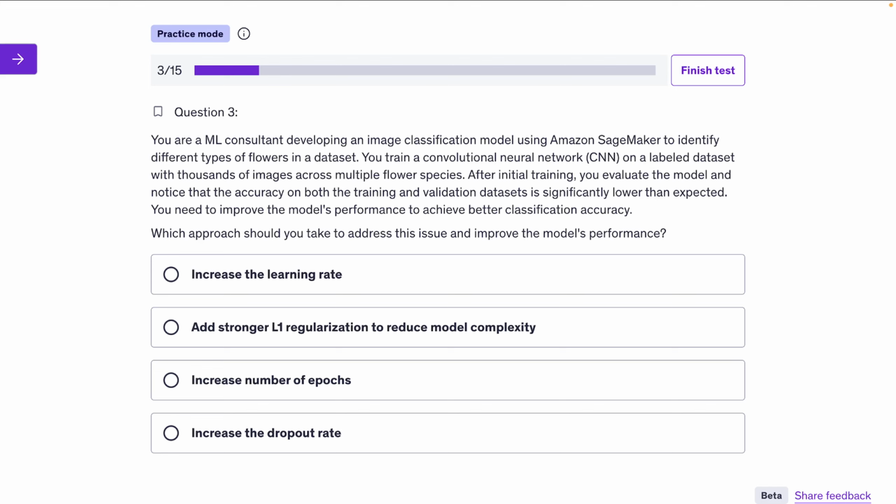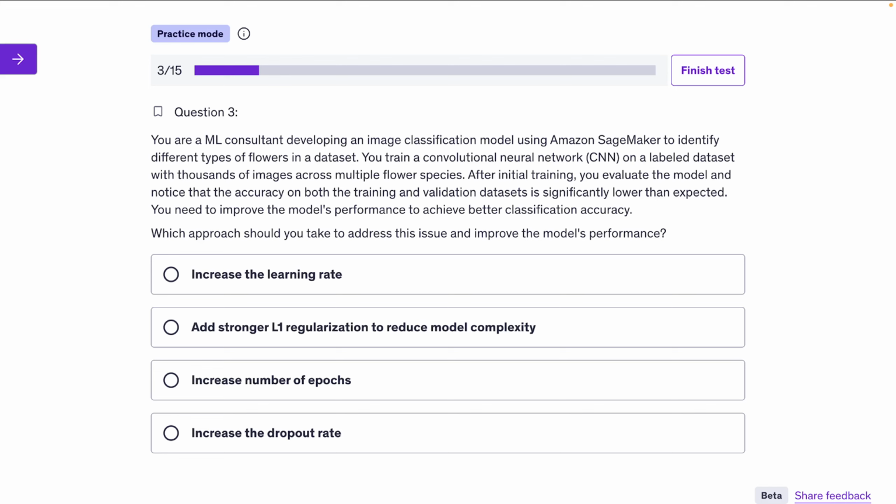So what is the problem here? It has low or not enough accuracy both on training and validation, which means that the model is underfitting. So we need some kind of solution to overcome this underfitting. Increase the learning rate. A higher learning rate may actually cause the model to take large steps and end up finding worse solutions, or it potentially skips optimal solutions.